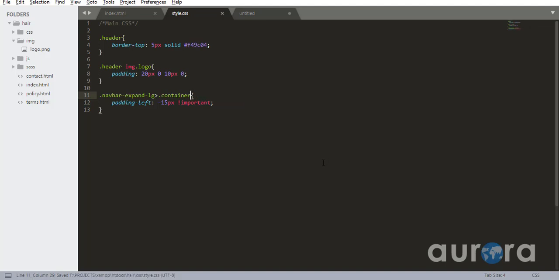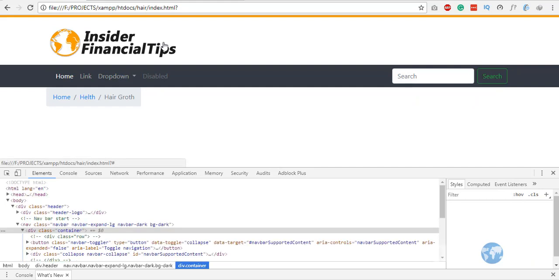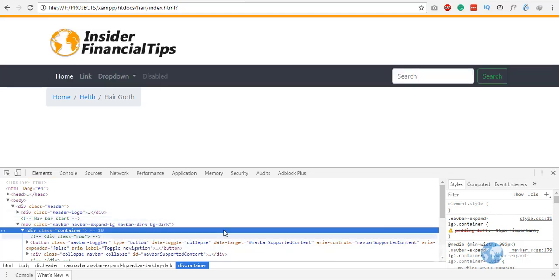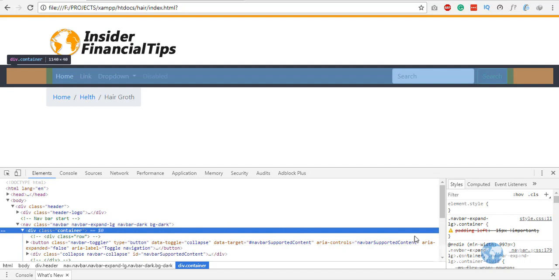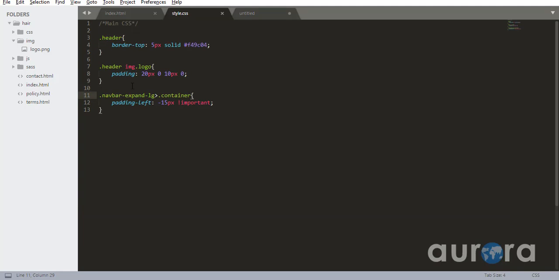Okay, let's see. Minus 15, I need only 0 pixel for that.